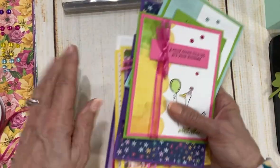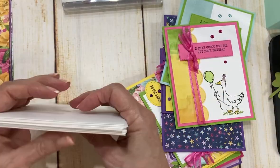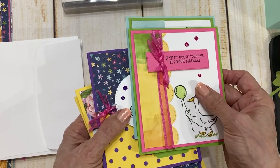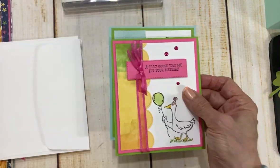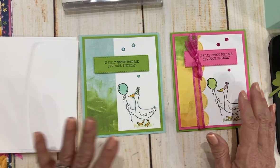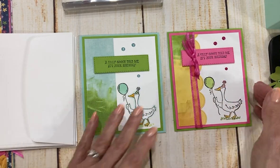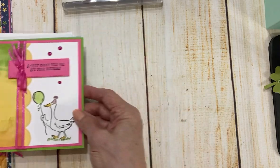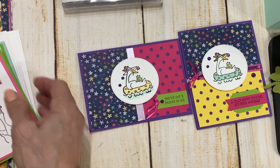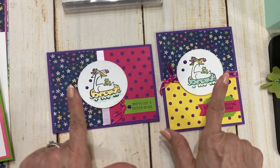Here are the eight cards — you get to make eight cards plus the envelopes. I'm passionate about giving you beautiful Stampin' Up! envelopes. You're going to get four pairs of cards. So here's one pair — you can see where I take the same design and do what I call a twist on it. We have one that's feminine, one that's masculine with slightly different colors, and then on this one I've done the twist again and flipped the orientation of the colors a little bit.